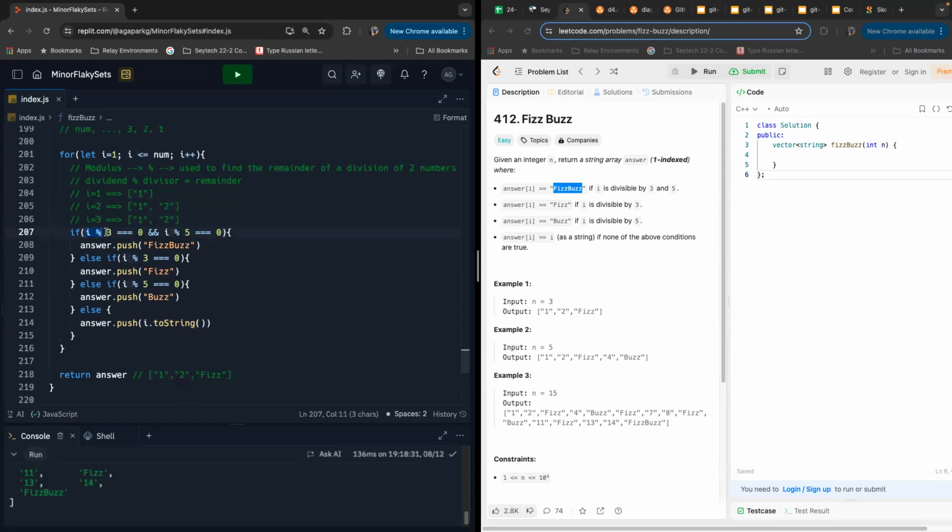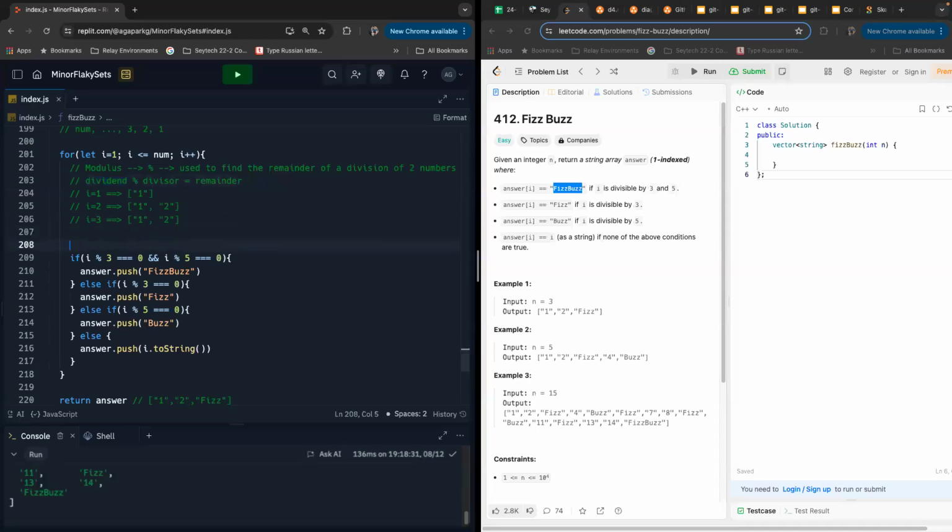And I'm checking, is I divisible by 3? So basically, in this case, I is the dividend. I is a dividend, so 3 modulus 3 right over here. 3 modulus 3 results in 0, right? This is what I'm comparing to. Because the modulus is returning the remainder of whatever we have over here, I'm comparing this value right here. Is this value equal to 0?